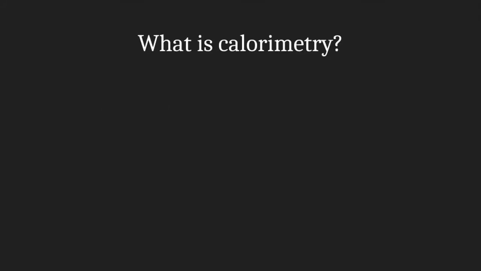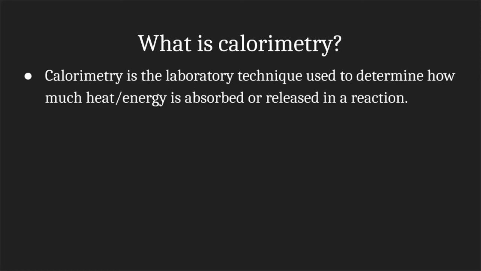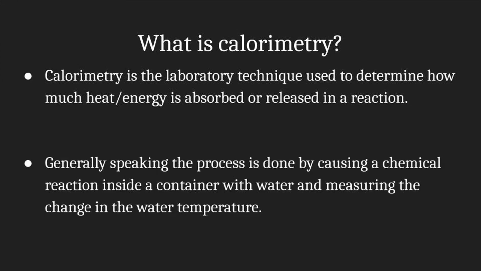Before we get into the math of calorimetry, what exactly is calorimetry? Calorimetry is the laboratory technique used to determine how much heat or energy is absorbed or released in a reaction. To do this, we cause a chemical reaction in water, or we burn something underwater, and measure the change in that water temperature. Then, using that change in temperature, we can figure out how much heat was released using an equation I'll introduce shortly.